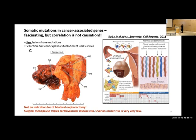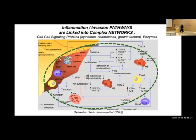And until we come up with a better understanding of the genetics, we want to think about other things we can measure, which are what genetics integrates, which is the proteins the cells make to communicate with each other and carry out their functions. So as engineers, we come in and say, okay, what happens to all these genetic changes? Well, it changes all the proteins the cells are making and how they operate communicating with each other. So we decided to look at cell-cell signaling proteins in these patients and ask, are there networks of ways the immune cells are communicating with the tissue that are messed up, and are they messed up in different ways in different groups of patients?